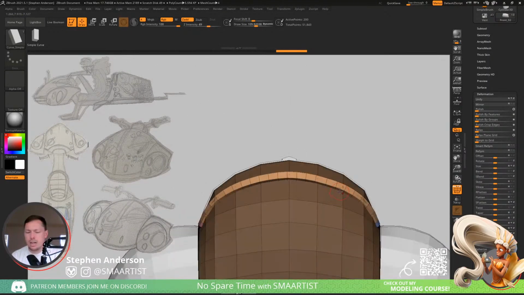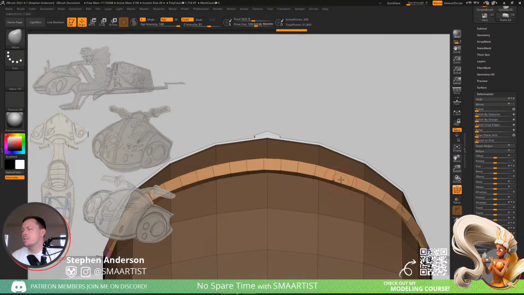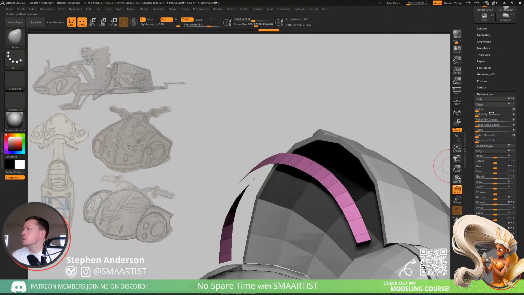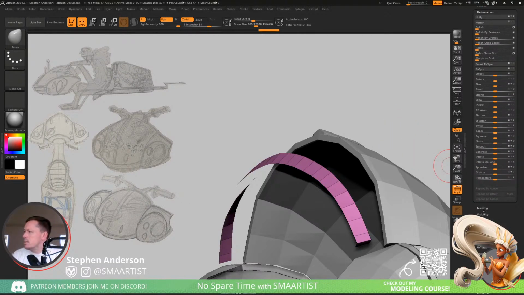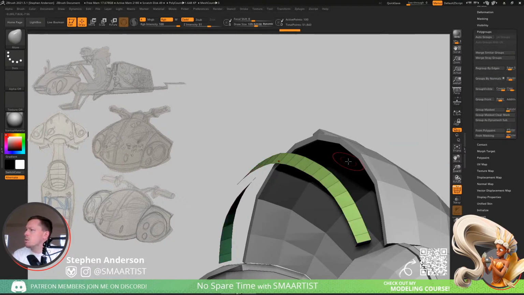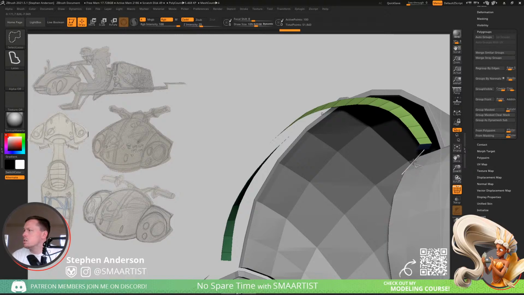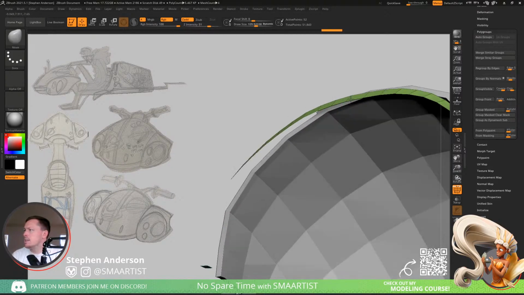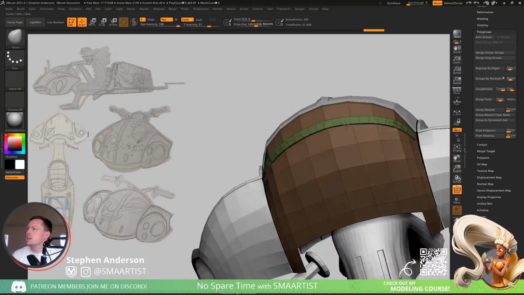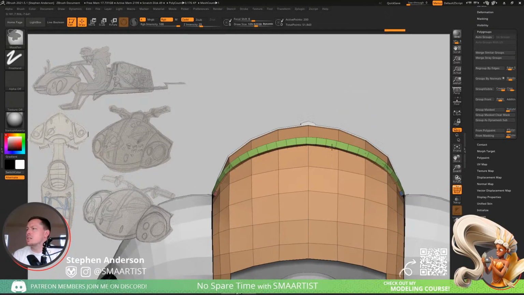So now we've got this curve kind of coming in here. I want to say, not polypaint, polygroups, group by normals. Hide that. Control A. Okay, this isn't symmetrical. Actually, let's do that first.